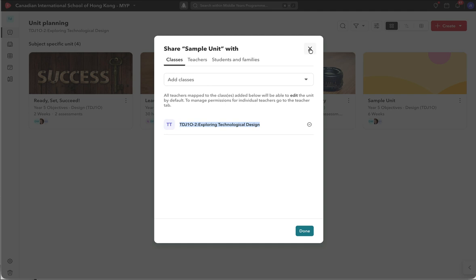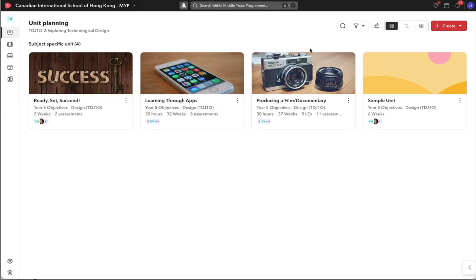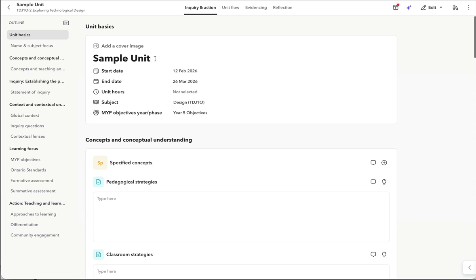Okay, so what can we do? The first thing you should do is decide which one of these is the most recent, or the one that you would like to keep and share across those classes. So let's say, for example, the one in section 2 of grade 9 design, sample unit, is the one I want to keep. So I'm going to rename this one. I'm just going to click on Edit, and for now I'm just going to call it Keep. It doesn't really matter. You can rename it whatever you want.